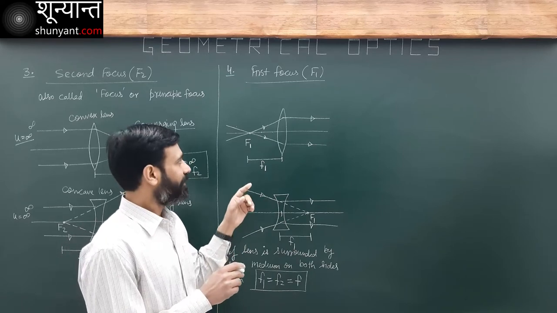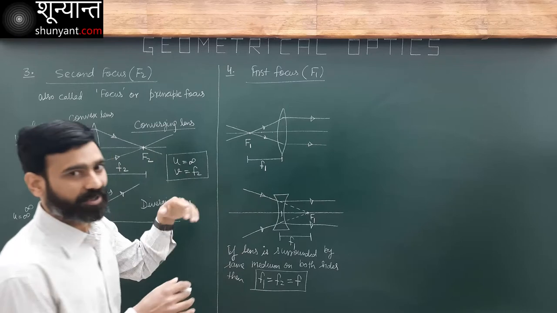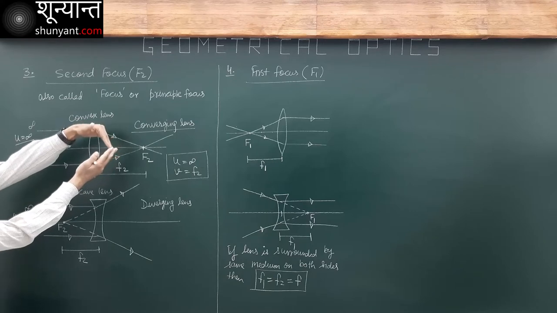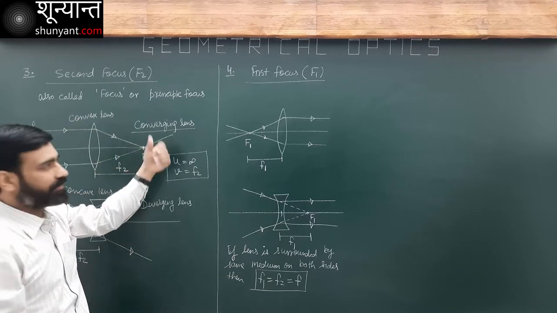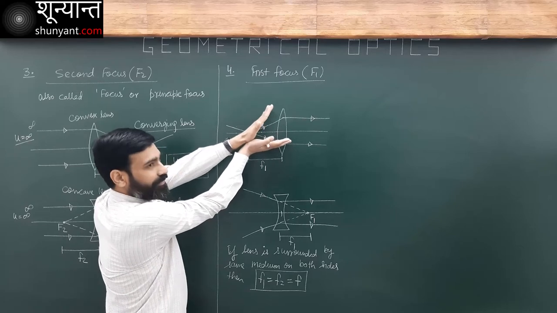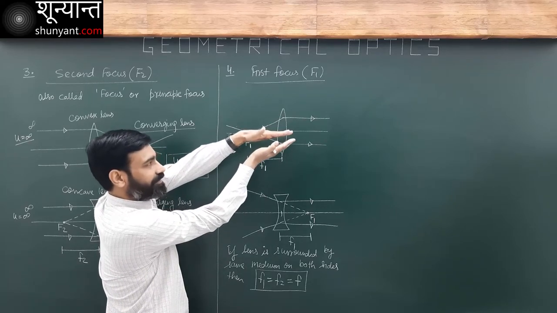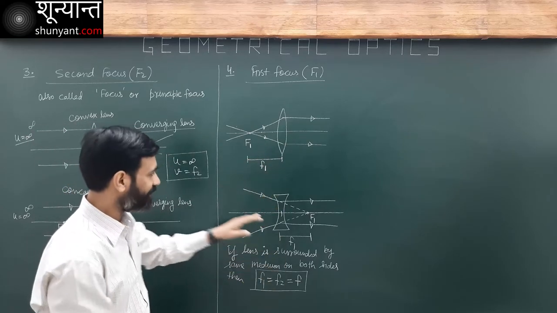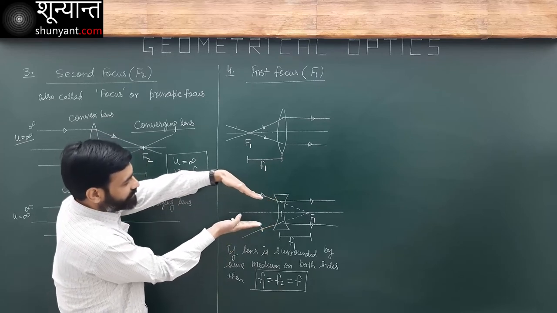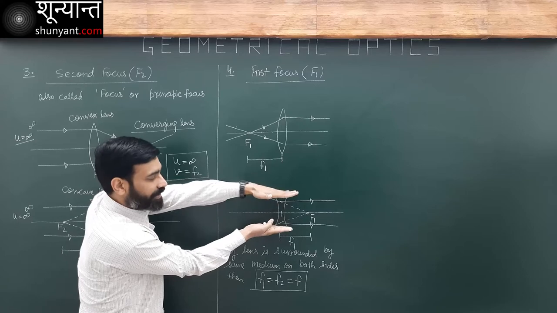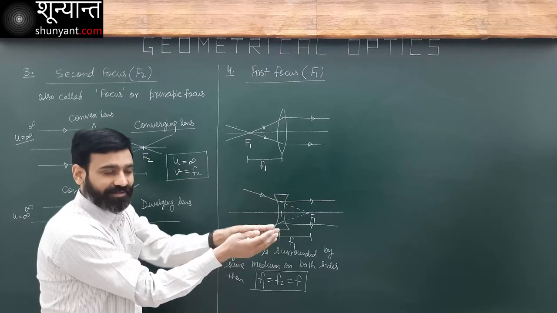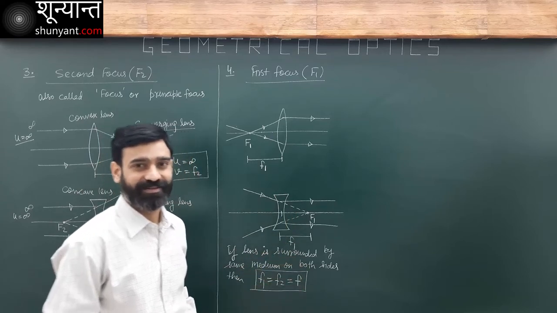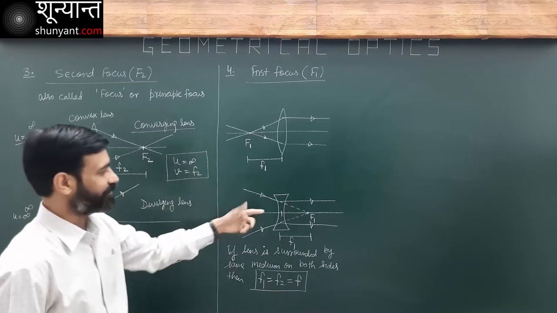Now, let's look at the optical property. Here, a diverging beam of light converges. That's why it is a converging lens. Here we see I have a diverging beam, it becomes parallel. This also is a process of converging. Here, I have this converging beam, it becomes parallel. So this lens is diverging. It's spreading the light rays. So this becomes diverging. The nature remains the same. It is diverging here, it is diverging here also.